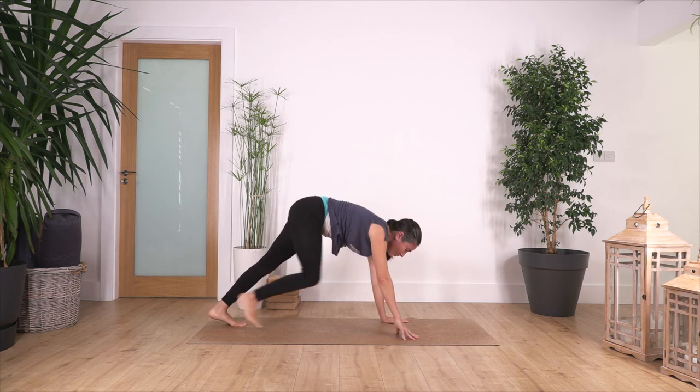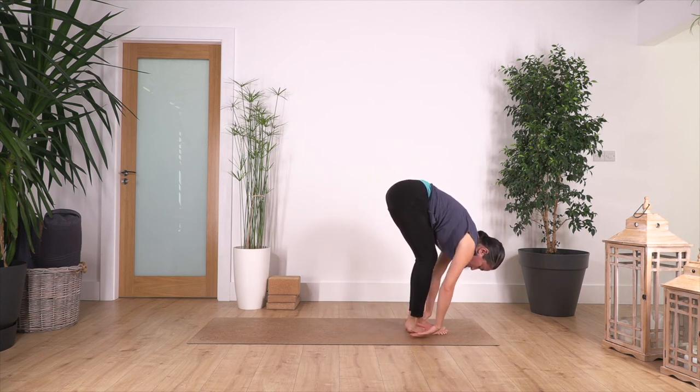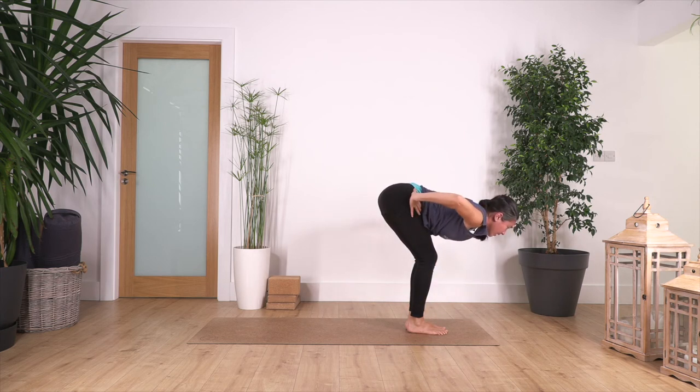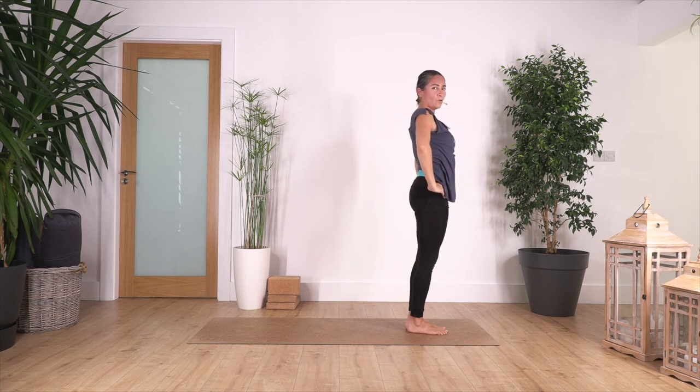Look to the front, walk all the way forward. Bend your knees, forward bend. You can keep your palms facing up. Inhale, straighten your back, hands on your hips, slightly bend the knees, come all the way up. Let's go one more time.